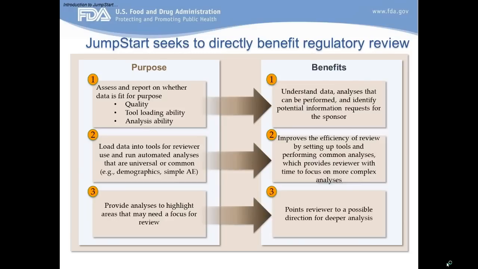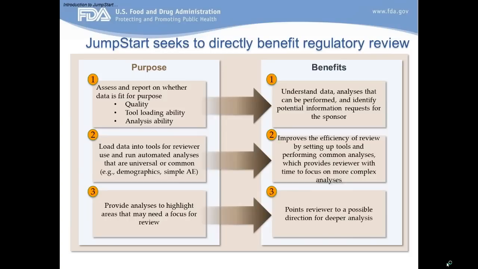The last bit is that we provide analysis that highlights specific areas, and we actually talk to the reviewers about it. It points to specific issues that may be of concern or focus so that reviewers can go for deeper analysis. So we don't conduct the review, but we help them identify and highlight particular areas based on these automated analyses. And we say, you know, there might be an issue here. If you think it's an issue, maybe you can go take a look at it. And they actually decide whether this is relevant and whether they're going to look at it. So it's really shifting what our reviewers are doing.